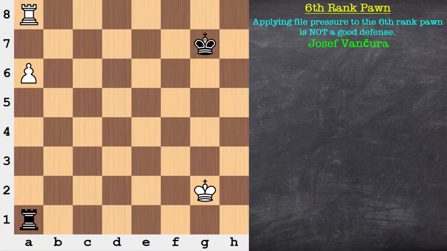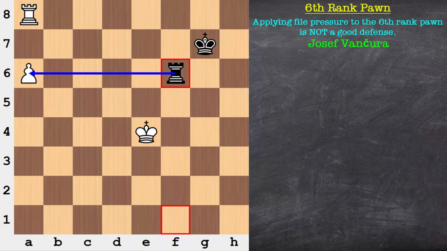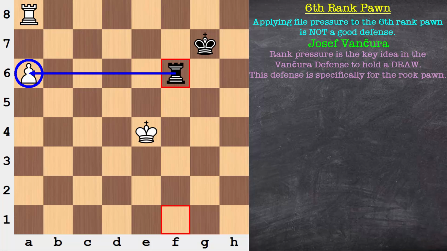Let us see what exactly Joseph Vančura's contribution was to this endgame. What did he figure out? King f3, rook f1, king e4, rook f6. This is the Vančura defense. What Joseph Vančura figured out is that the rook is best placed by applying rank pressure to the 6th rank pawn. Now, why? What is the difference? File pressure versus rank pressure.